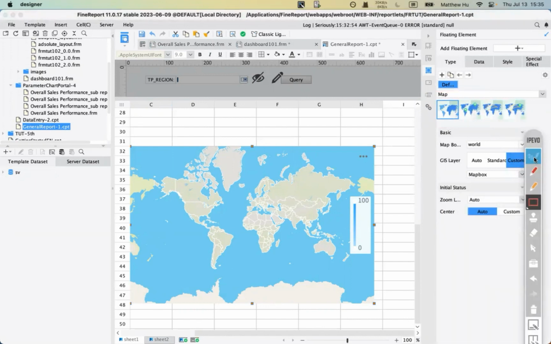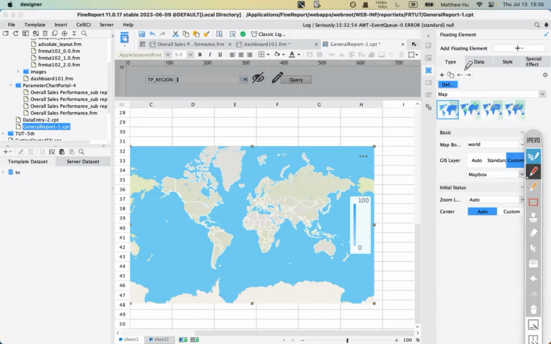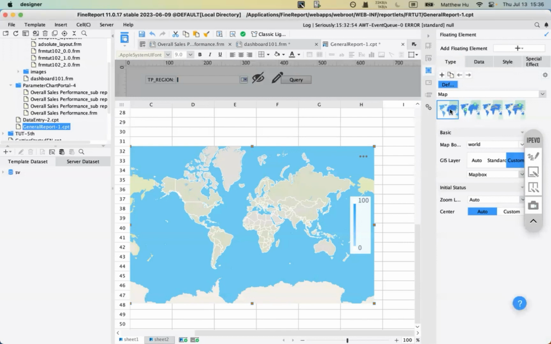The reason why you need to know these two maps is important, because how this map logic works is that these three sections are exactly the same as another chart in FineReport, but for the map type, you need to have this JS layer, like a map boundary, before you have the value. So let's take a look at these two different types of map, or just one of those.